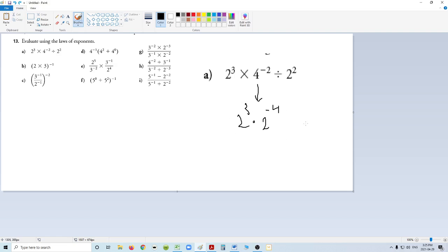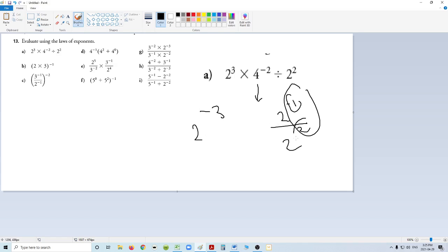So because of the same base, you get 2 to the negative 1. And then it's being divided by 2 to the 2, so you can subtract it. Oh, I got one of the subtractions wrong. Yeah. Which becomes 2 to the negative 3, because minus 1 minus 2 is minus 3, which becomes 1 over 8, not 16. So I just got one of those errors wrong. Probably when I was doing that, like 2 to the 1 became 2 to the 3, not to the 4. So I just added incorrectly.